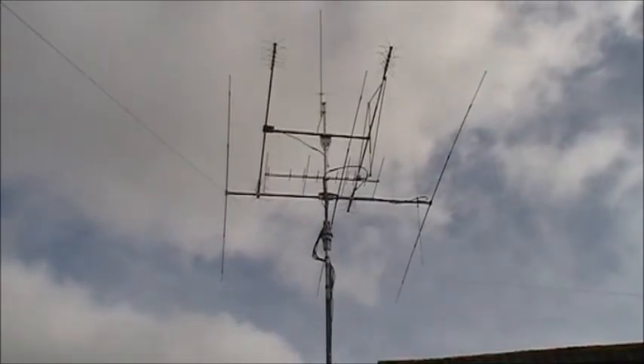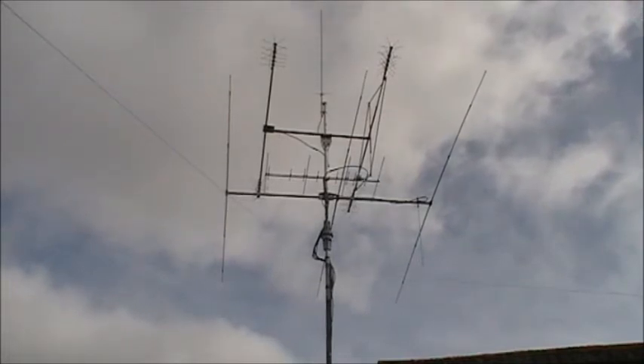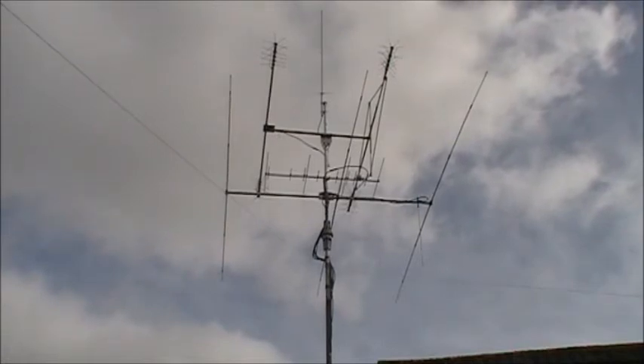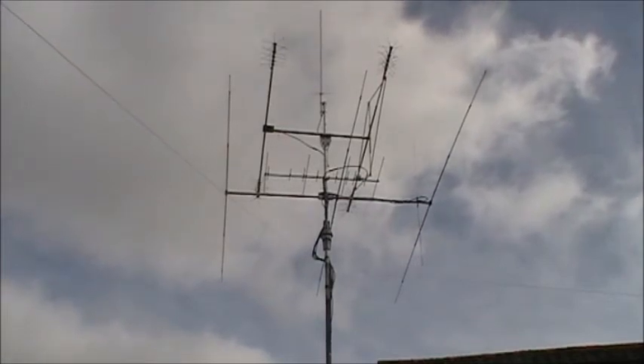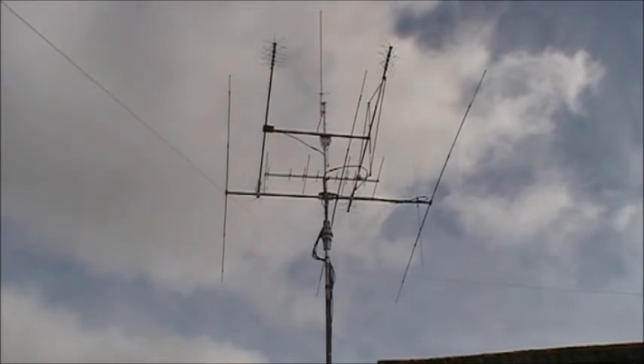Hi everyone, just a very quick look on Thursday 24th of February 2011 at the sort of panned out view of the antennas. We've got the tri-band 270 and 23 aerial up at the top white stick, underneath that is the MQ2, coming down is the new dual band Yagi from urbasket.eu.